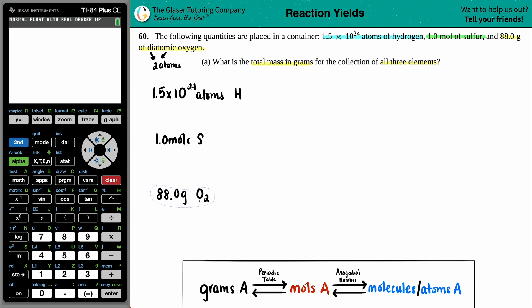So now let's bring this a little bit down, make them symmetrical between the space in between them. But now we just want to find out the total mass in grams of all three of these elements. Well, if we want to find out the total mass in grams, it seems like they all have to be in grams. So this seems like we're just converting. I have to take the atoms of H and somehow go to grams of H. We have moles of sulfur, so I have to somehow go from moles of sulfur to grams of sulfur. And since we already have grams of O2, I don't need to convert this one. So we're going to leave oxygen on the back burner.